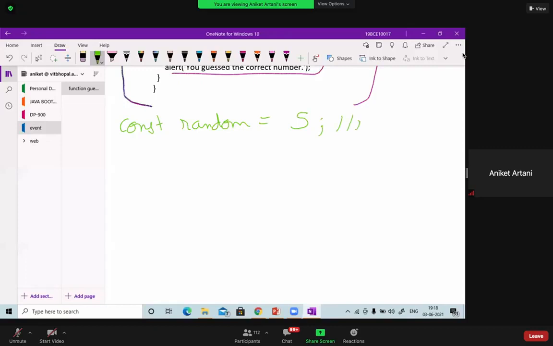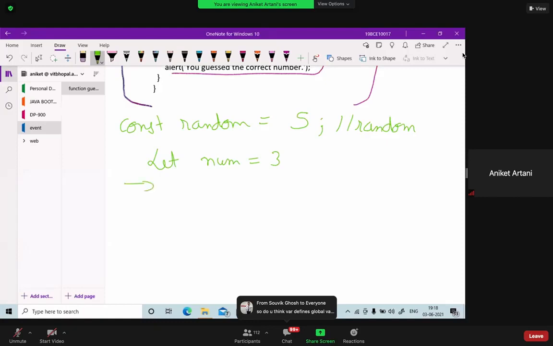So this value is generated by random, and in the prompt box we have input our number as 3. Then what will it show? It will again ask you for input. Then again what will you do? You will again input the value 2.